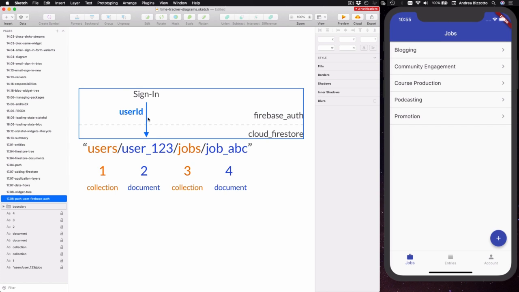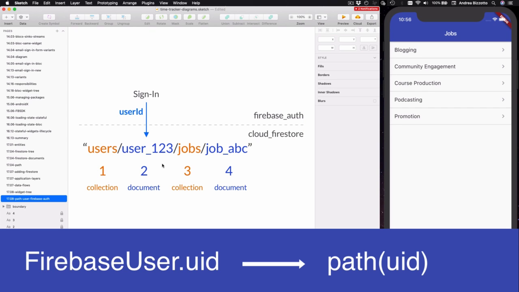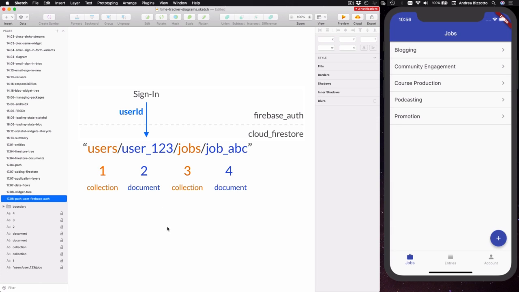I'm going to say this again because I think this is a golden rule when working with Firebase authentication and Cloud Firestore. The user ID that is returned by Firebase authentication is the user ID that we use in Cloud Firestore. So if you want to store data that is user specific, make sure that you store it inside a path that contains the user ID from Firebase authentication. The implication of this is that we can write some specific rules to only allow reads and writes in Firestore if the user ID that we specify matches the user ID of the authenticated user.